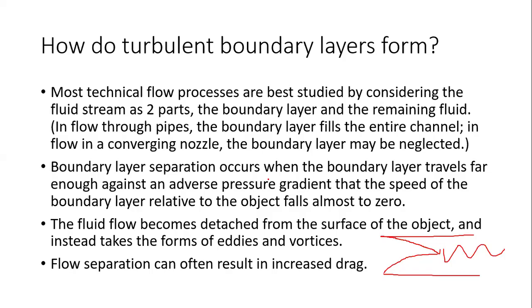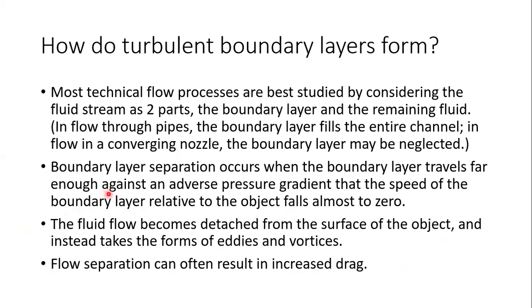So we said the boundary layer is the region where the fluid is affected by the solid surface. Once again, over here they're saying that in flow through pipes, the boundary layer fills the entire channel. So we have one surface down here, and this is a boundary layer formed by that surface. Then we have another surface up here, and this is a boundary layer formed by that surface. When it gets to a point where the boundary layers meet, everything after that is going to be affected by the surfaces. The part before is not going to be affected by the surface, so its velocity is the same, its viscosity is not going to be affected, nothing of that sort.